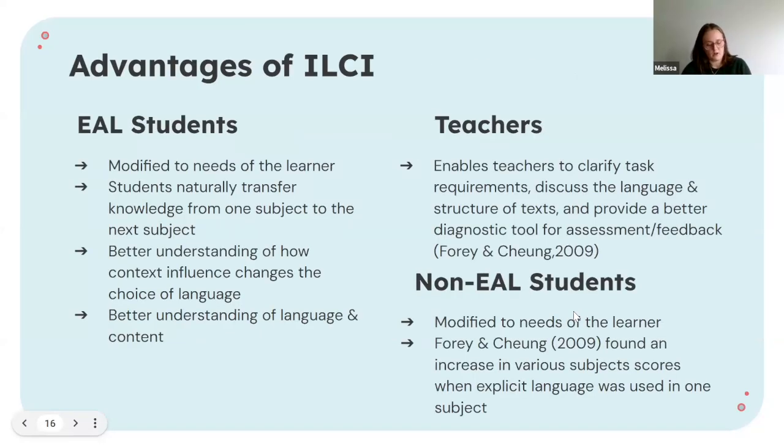Forey and Chung also found that both teachers and students benefited from explicit teaching of language. Teachers benefited because explicit teaching of language enables teachers to clarify the tasks, to share common analytical tools, to discuss language and structures of the texts, and to provide a diagnostic tool for assessment and feedback, which positively impacts teaching and learning. They also found that students have a better understanding of how changes in context influence the choice of language when they are exposed to explicit teaching of language.